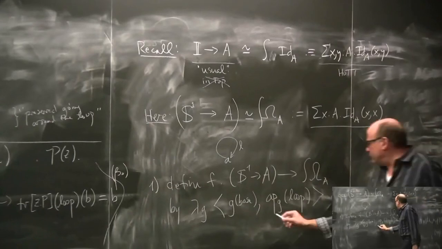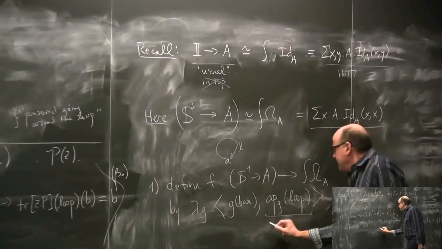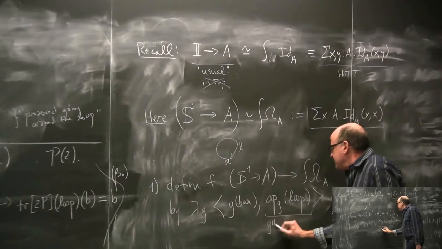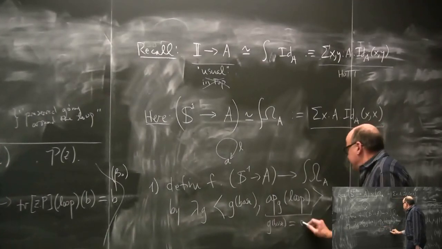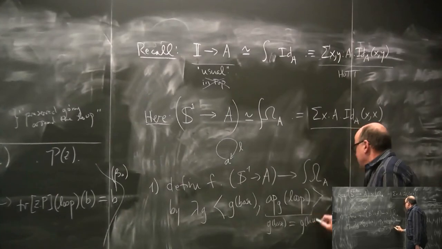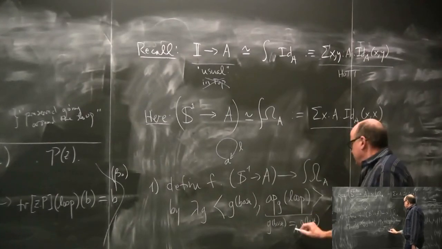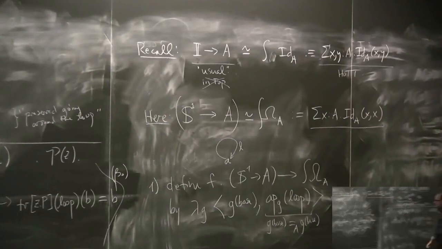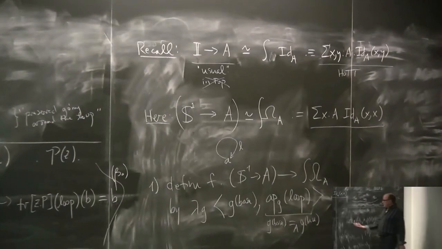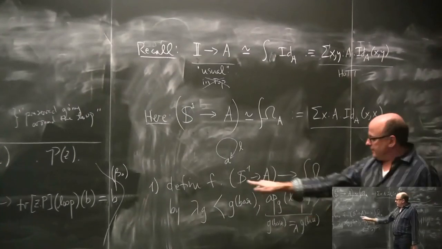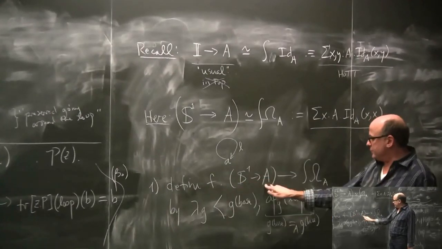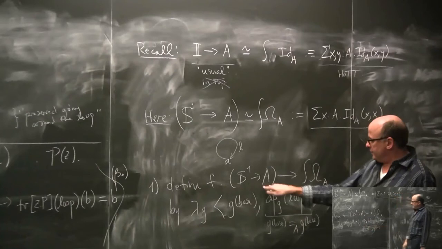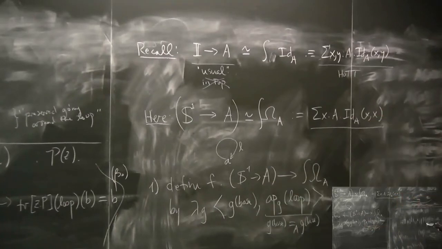And if you remember what the typing for app is, its type is a path from G of base to G of base, inside of A, if you work it out. Because that was the thing that takes paths in the domain, namely loop, to paths in A, and the path it takes it to is there. So that it's at least plausible.